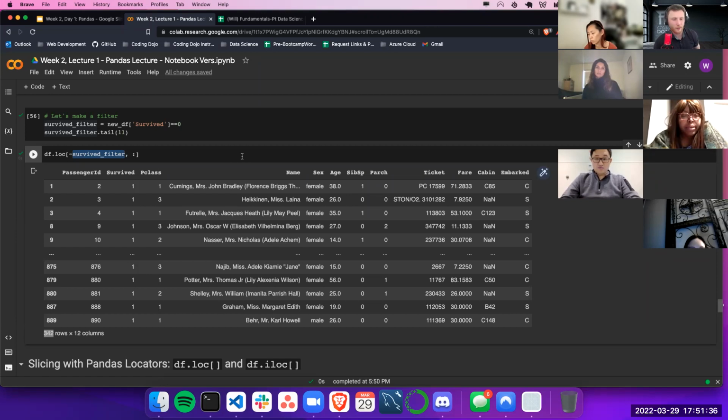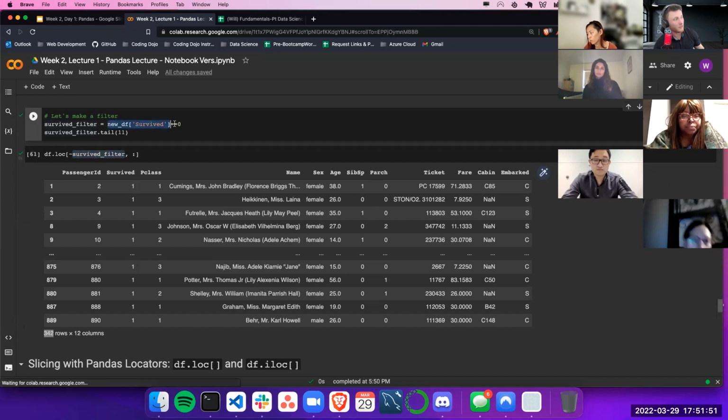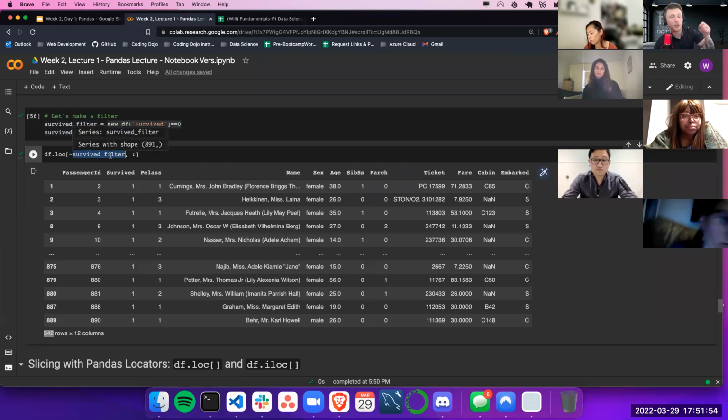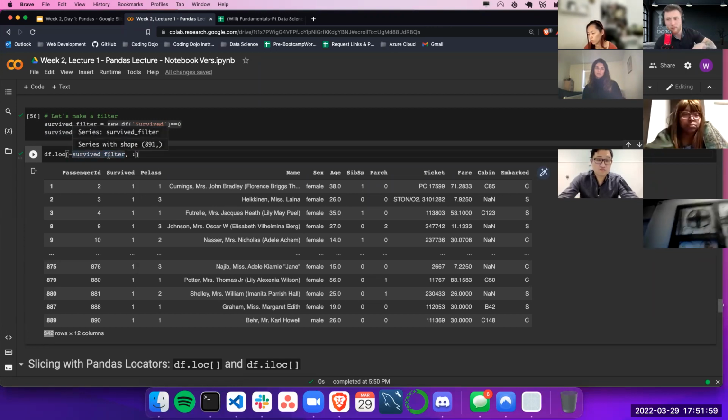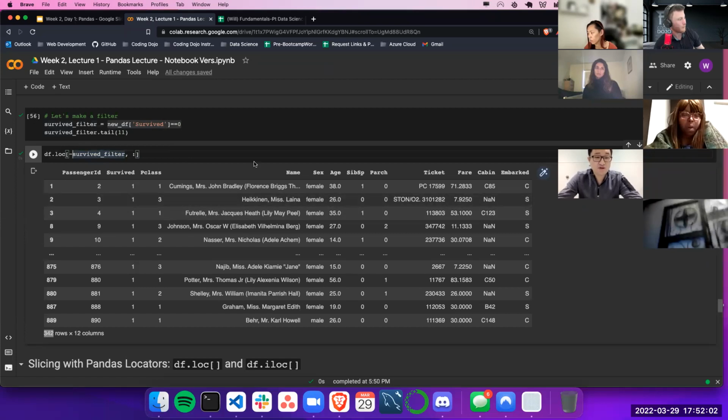David asked, does the tilde function similarly to not equals? Yeah, it works similarly. It's just a quick tool in pandas that we can use to represent not or the opposite. Basically what it's doing is taking this filter and saying, instead of giving me all the values where that is true, I want you to give me the ones where that is false. If that makes sense. If you use a tilde, you're not specifying an argument. You're just specifying the opposite of the condition, right?